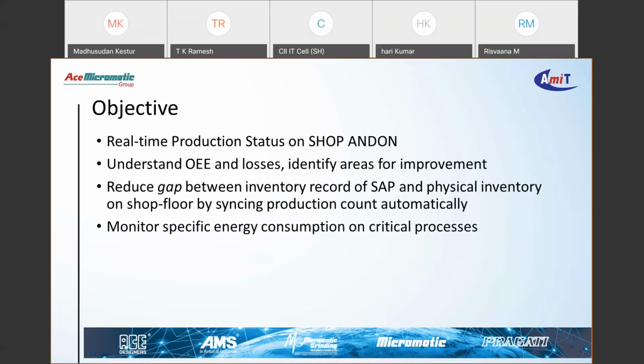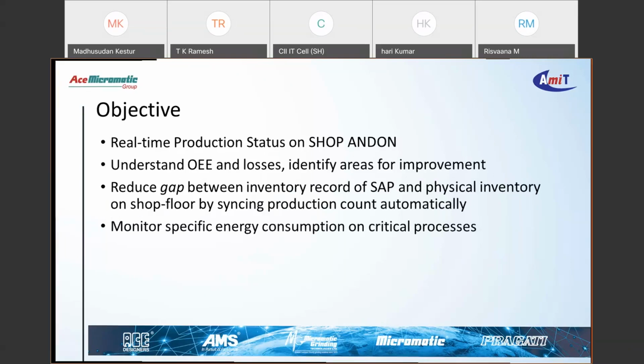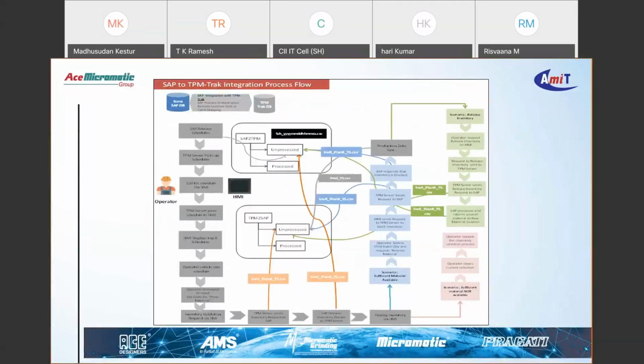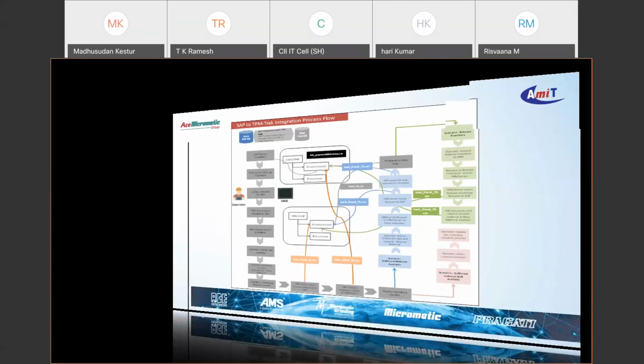Because there is huge energy consumption in this manufacturing process, we wanted to monitor specific energy consumption on the physical side. A complex workflow has been implemented where data flows from SAP to our system and from our system to the machine, and again back from the machine to our system and then to SAP.